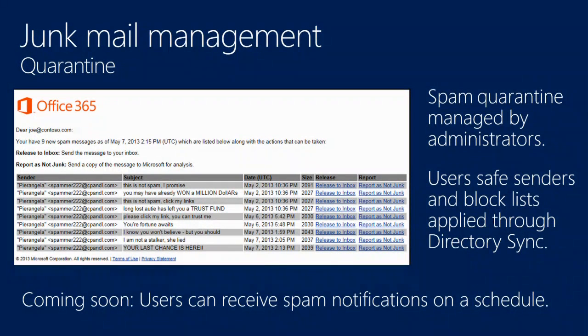And again, you can see that they can release the mail to the inbox, and they can report it as not junk. So in other words, that's a false positive. And through doing that, of course, we send that up to our spam teams, and they can then go ahead and actually look at that and say, well, is that right? Is that wrong? What can we do there?